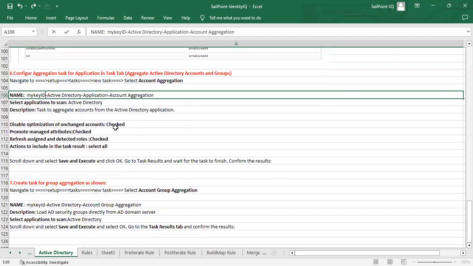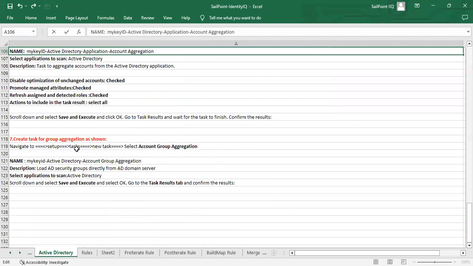The account aggregation task will load user information. One more task we have to create, because we need to load group information. For that, we need to create a task called group aggregation task.